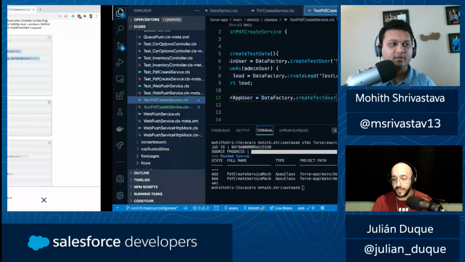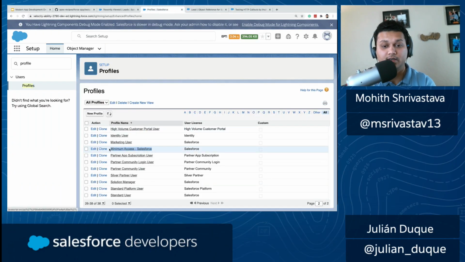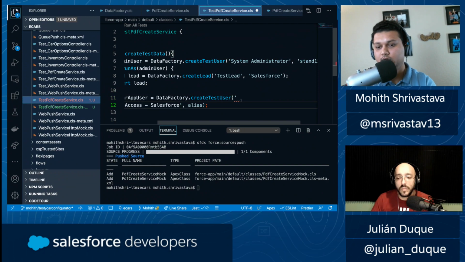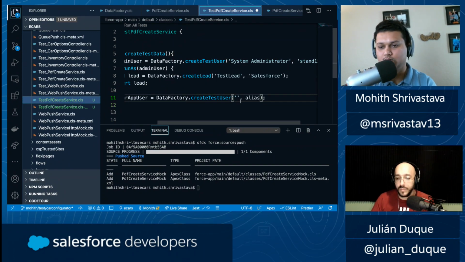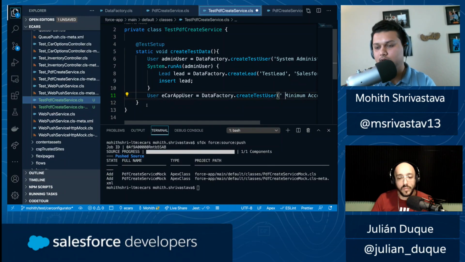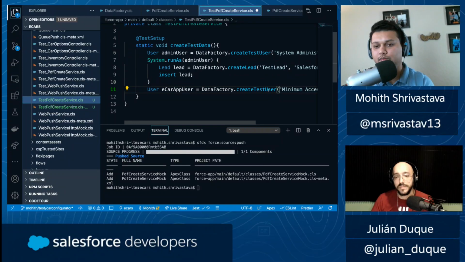So let's by default assign him a minimum access profile to begin with. That's what I assume an administrator will give the privileges for. So minimum access user profile, right? And then I'm gonna just give an alias as something. Okay, so this is the eCar user.